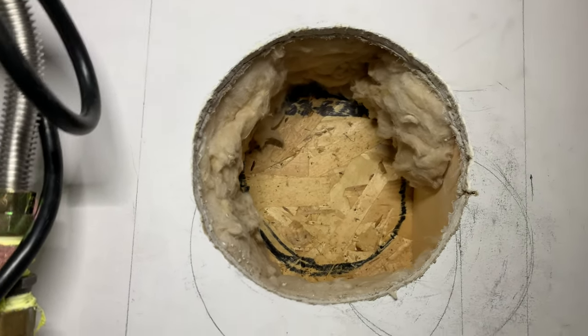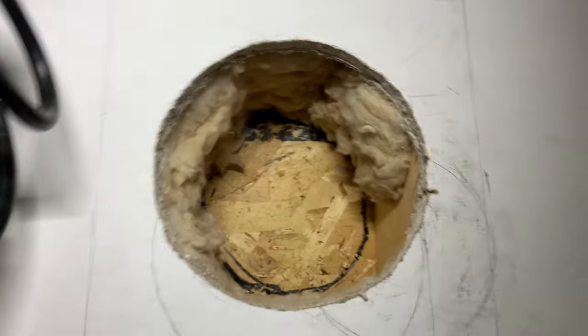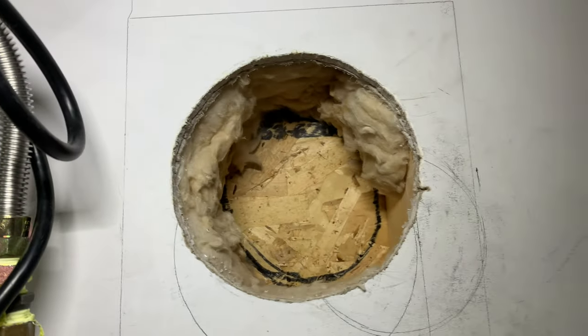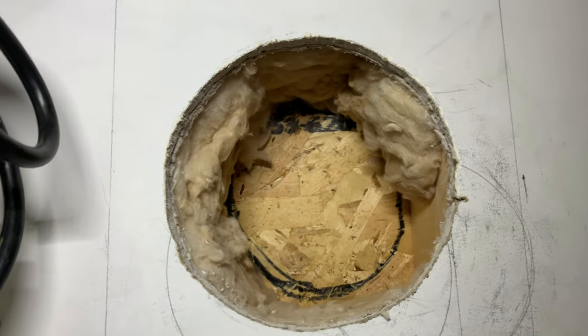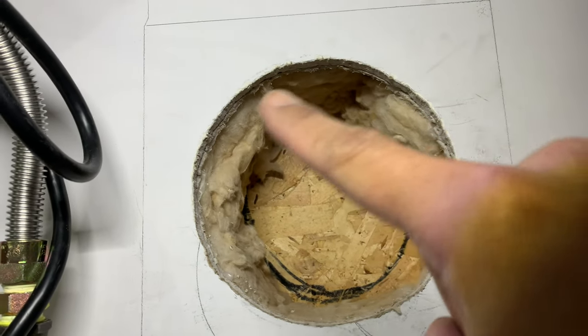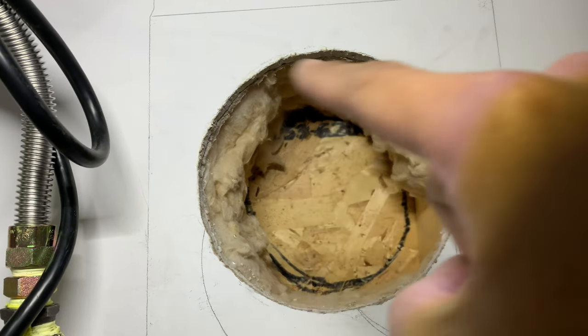Drill right in the middle, and then we'll see where it's gonna be leading in the back or the outside there. Sorry for the shakiness here, guys, but you guys get the idea. Anyways, that's the actual outside wall. Now I made a mark there, it's just a basis, and I'm gonna use my saw to cut around that.